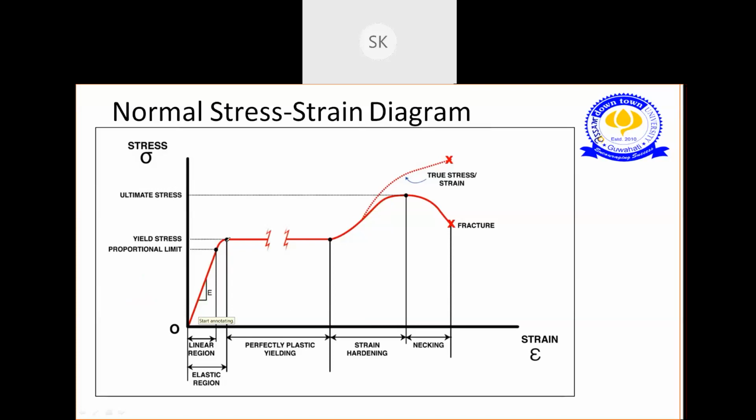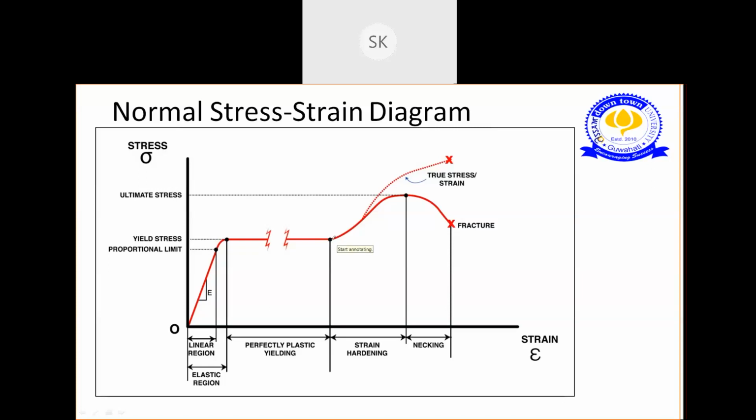Now after this point, if we give a stress, you will get a strain. Whatever small amount of stress you apply, it will get deformed, and I have represented it by this part, which will be a very long section. Suppose I'm taking a small spring. If you stretch it, it will be slightly deformed, which will come under this section, and after that it will get deformed and deformed. Whatever stress you give, it will get elongated.